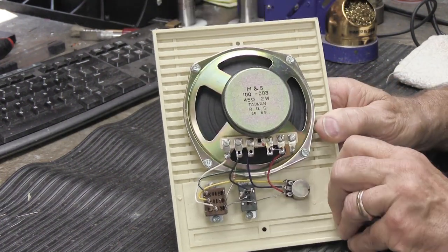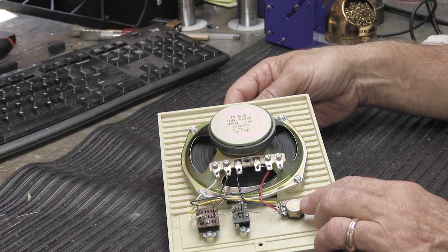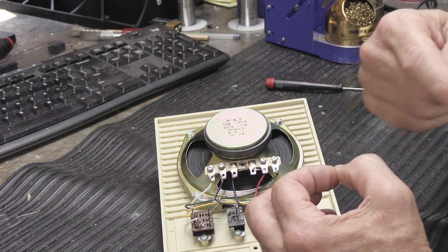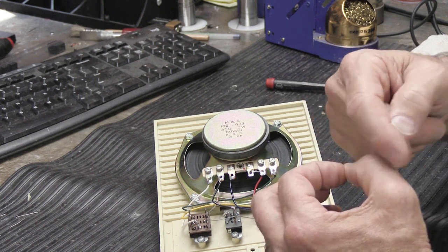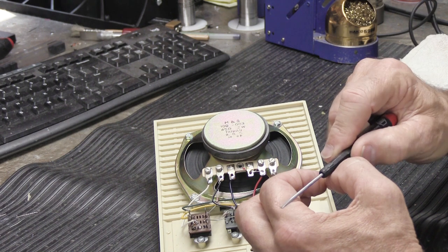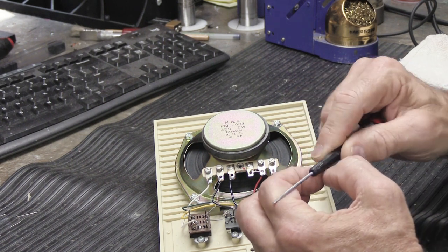The volume control here is a little bit different because it's a little more complicated, but it's called a wire-wound potentiometer. What that means is inside of this is a round donut of carbon. Think about pencil lead. And wound around it is a really, really super fine wire about the size of your hair. And it's wound around it hundreds of times, or a lot of times. And then the knob is connected to a contact, and the contact rests on the wire on the donut. And as you turn the knob, it moves the contact left and right, making it louder or lower.